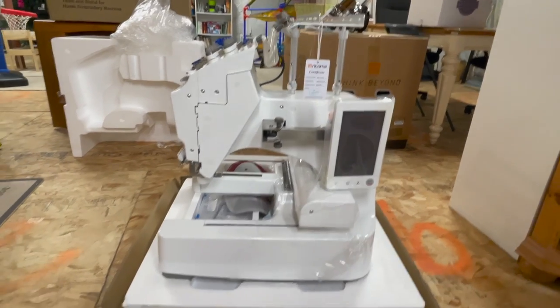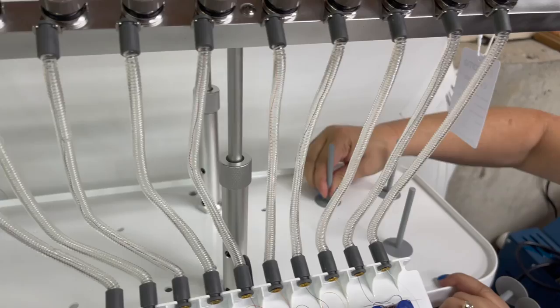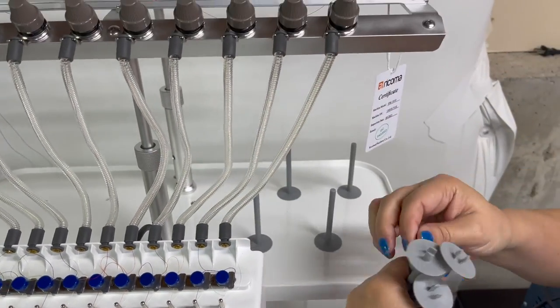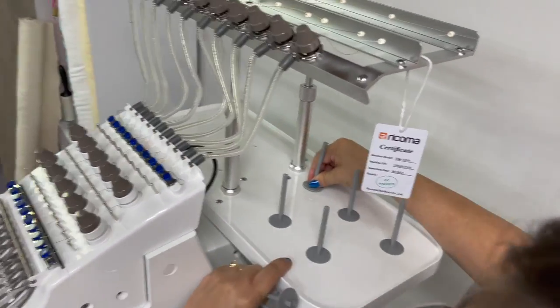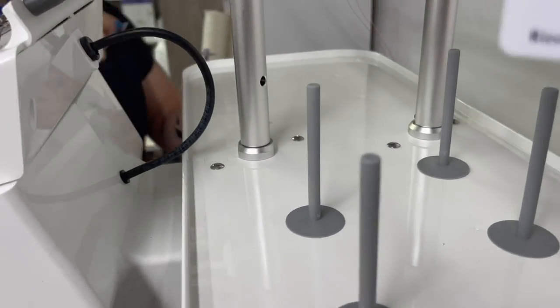All right, now we're gonna move the machine. Okay, we're just gonna put the thread spools on here. This is what they look like. They go in really, really easily.